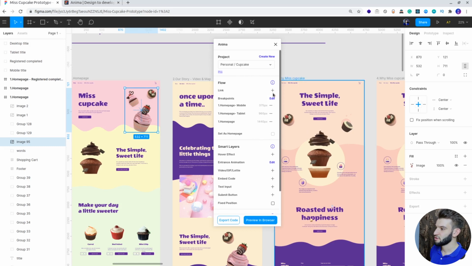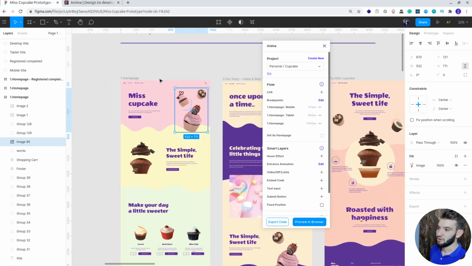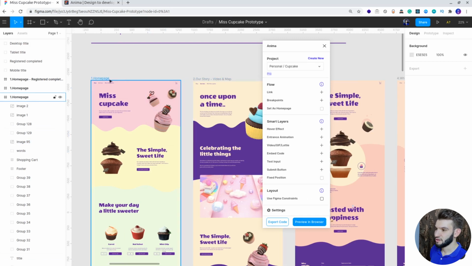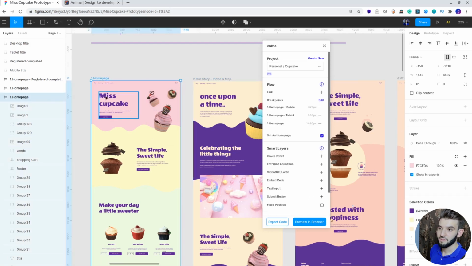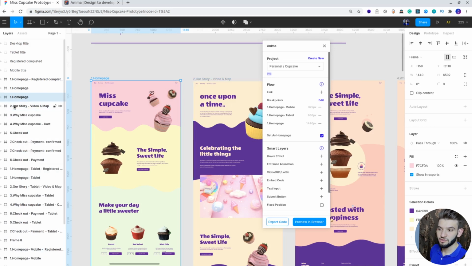So let's go ahead and first see what we can do with these desktop, laptop, tablet and mobile designs, and how we can unite them. Clearly here it's already detecting the breakpoints. If I choose this particular homepage frame, make sure to put all of your designs inside of frames in order to be able to manipulate them easily, and in order to allow Anima to recognize this.